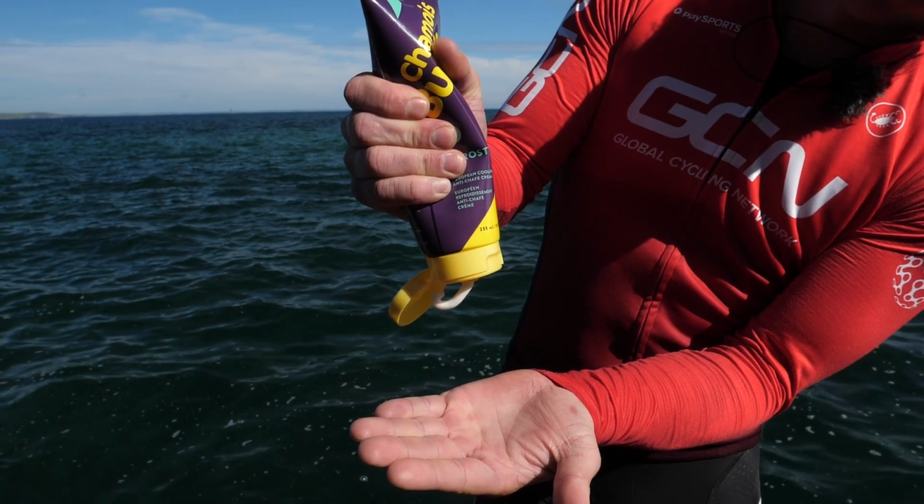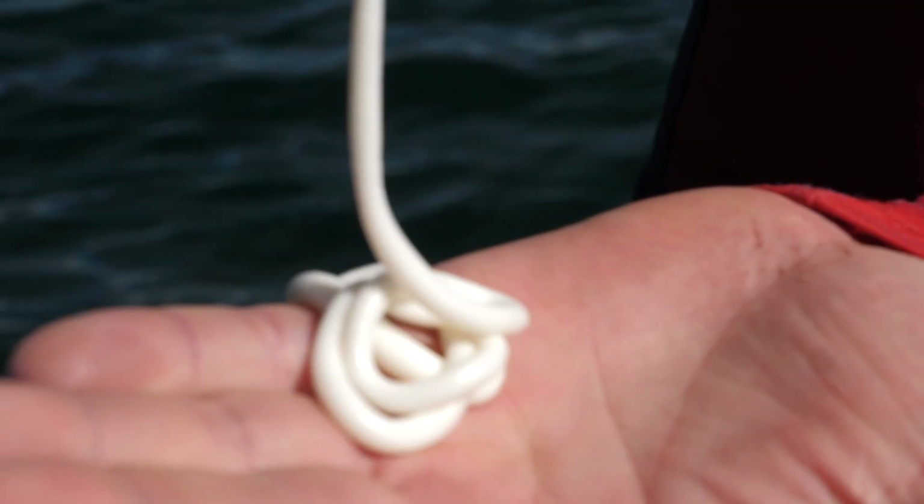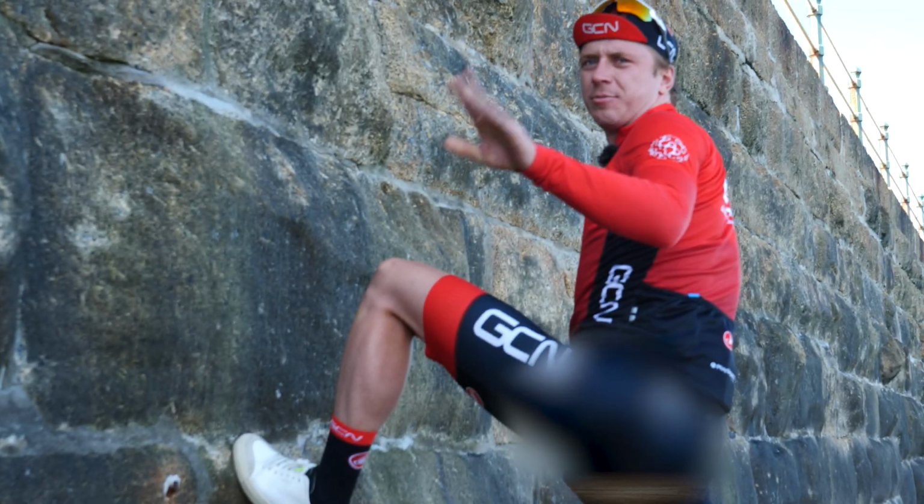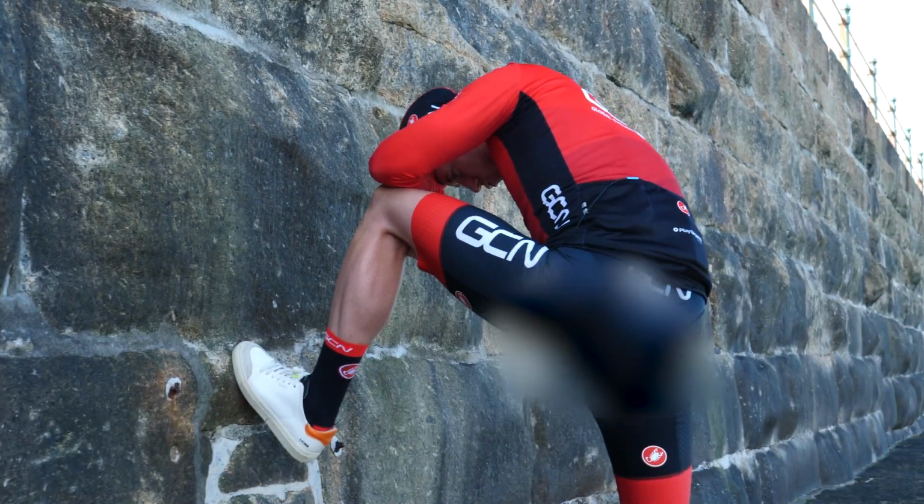For many people, you might not need chamois cream for that reason, because chamois have come such a long way. But you might want to try it. Now, chamois cream is a thick cream that you can apply to the chamois, but most people apply it to the skin. Now, it's there to prevent friction, which causes chafing. Now, no one needs that. It's extremely painful and it can stop you riding in your tracks.